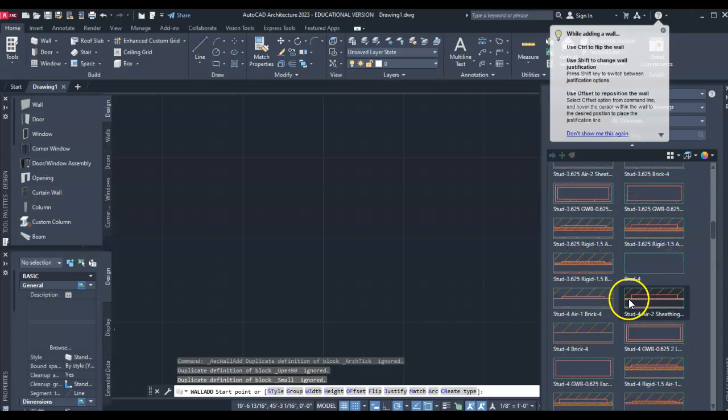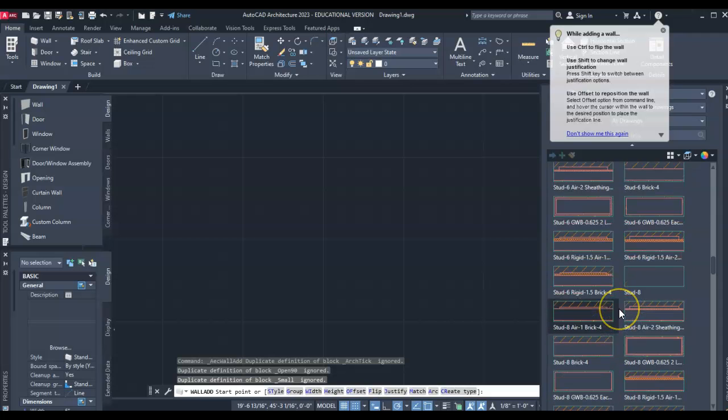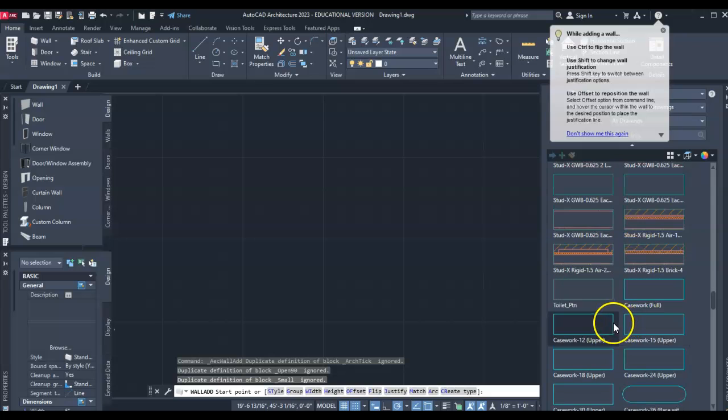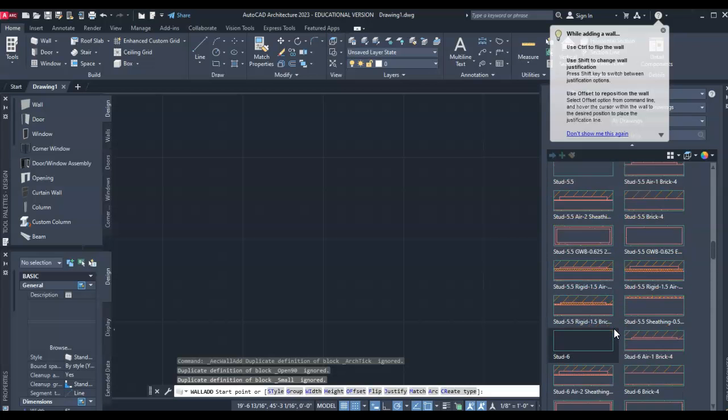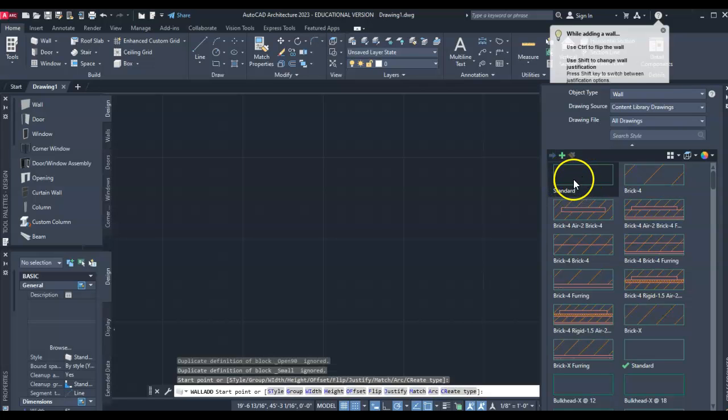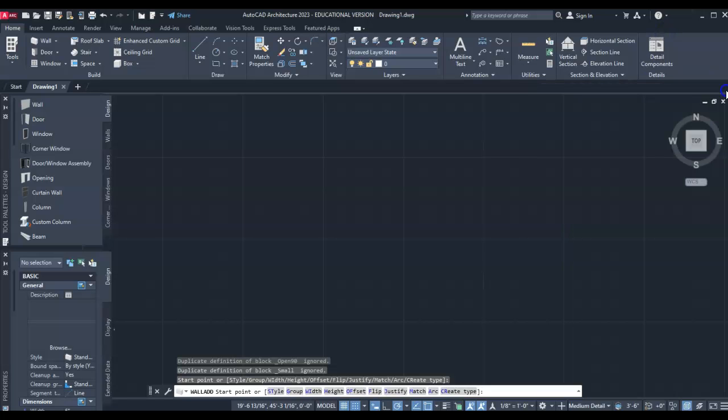And if you do this and you don't have as many options as me, that's fine. I feel like I've made or added a lot of these in, so you might not have everything in there. Back to the top. So I'm just going to select a standard wall. I double click on it. Get rid of this little pop up. Close that for now. Starting a wall, I can start it anywhere. I don't really have to worry about trying to get in a corner. I can start right here in the middle.